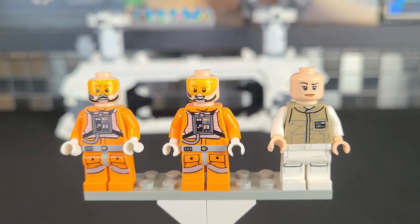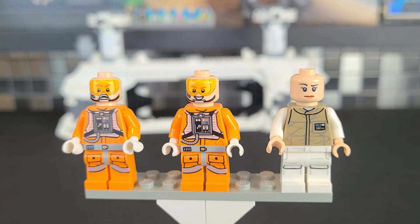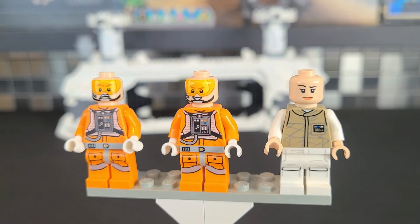I was pleasantly surprised that they didn't make this Luke's land speeder. Instead they made this Wedge's, and yeah, I'm happy about that. Just gives you a little bit more variety with the Snowspeeder army.